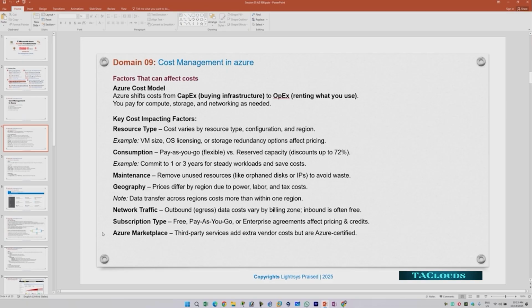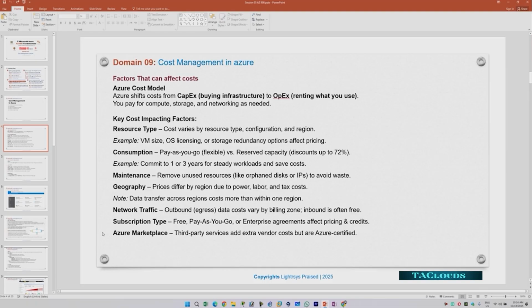Geography is also very important, because if you are putting data in a local region, like I am having a security concern and I want to put the data in the same region in UAE, obviously it will cost a little more, because there will be compliance, and the UAE government is involved if something happens. So we need to pay a little bit more for the geographical data location.